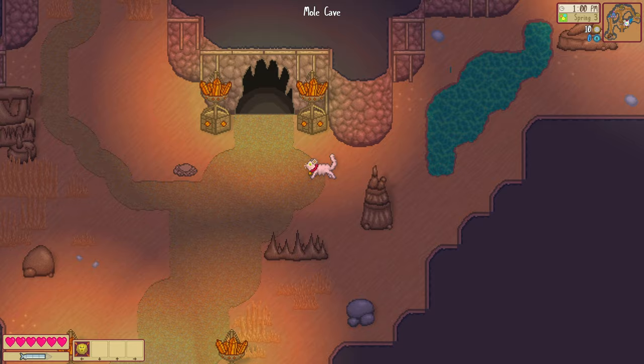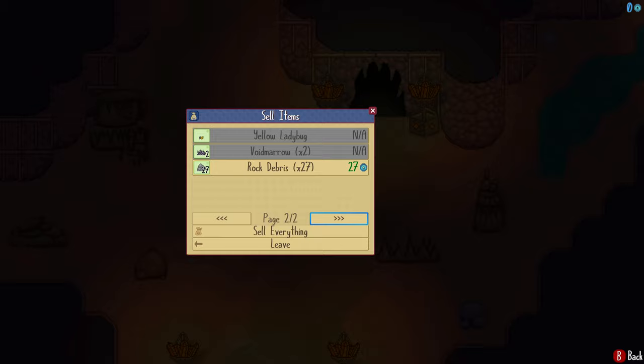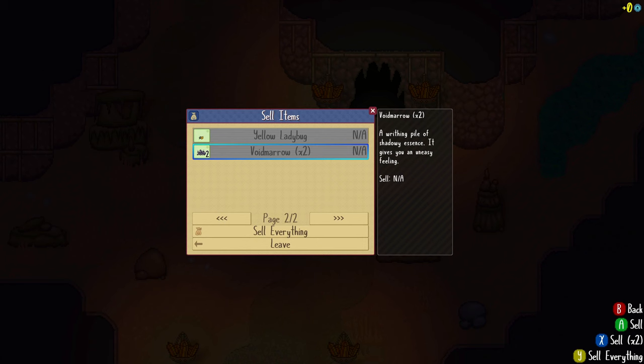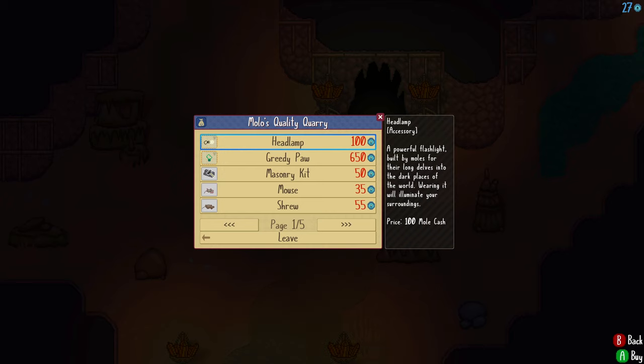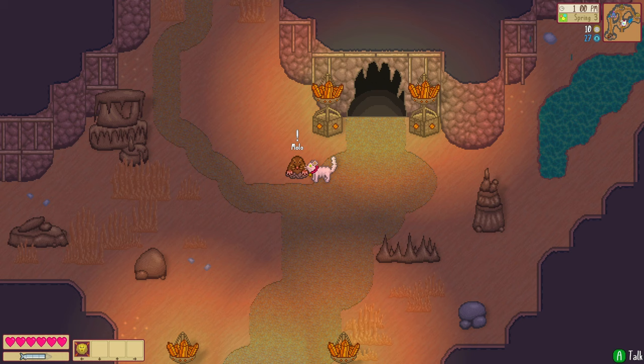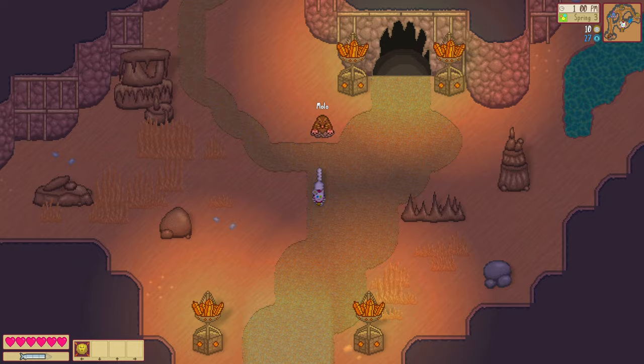Let's see what Molo has to say. Can we sell any items? Oh. Yeah, we can sell rock debris. And what do we get? Mole cash. Yeah, we're gonna sell all of it. Now, what do I do with mole cash? The shop, here we go. A headlamp is 100. I do not have enough for that. I can't buy anything yet. But at least we know how we earn money to buy things from the mole, and we have tools up here, mining tools we can get.